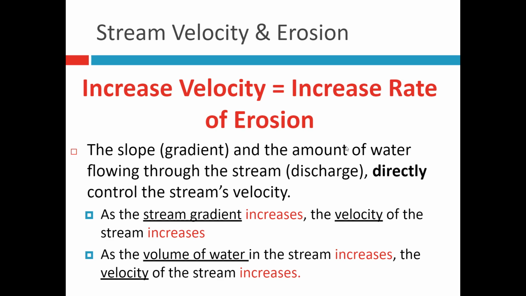Now, what would make the stream velocity increase? Well, there's a couple of things here. If you have a steeper slope, as it says here, then the river's going to go faster. Or if you have a lot more water in the stream, then it's going to be going faster. Obviously, a lot more precipitation or snow melt will lead to a lot more water in the stream, a lot more discharge, we call that, and therefore it's going to go faster. And as a result of going faster, you're going to have a lot more erosion taking place. And that's important because that leads into some other discussions we're going to look at here.